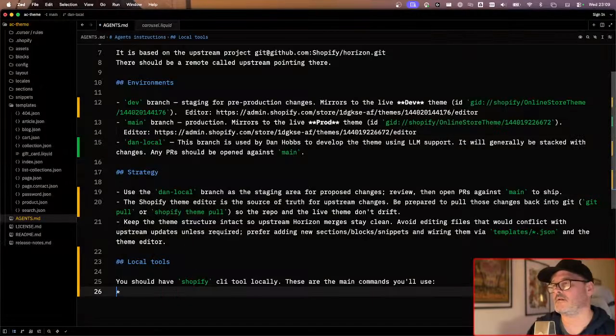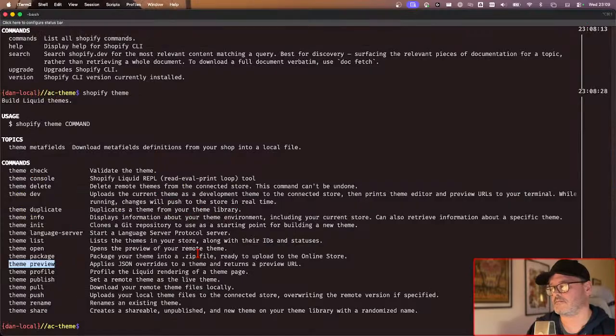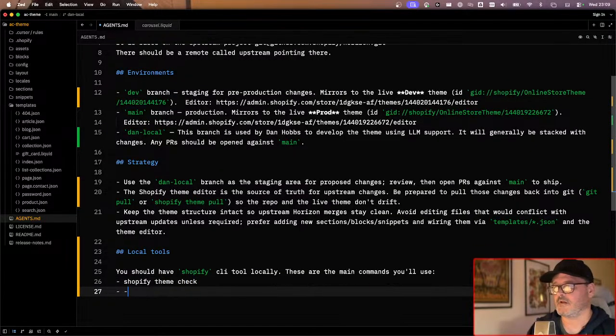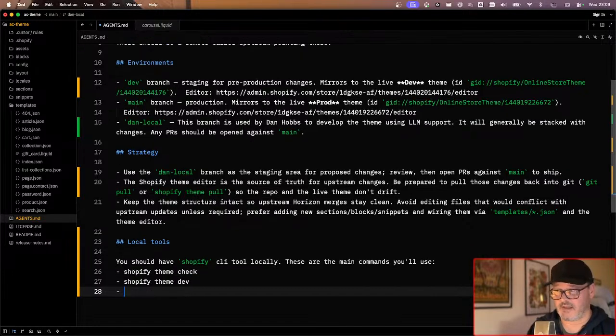So one, we've got Shopify theme check. Shopify theme dev and Shopify theme preview. If you watch me typing for too long, it's really going to drive you crazy.